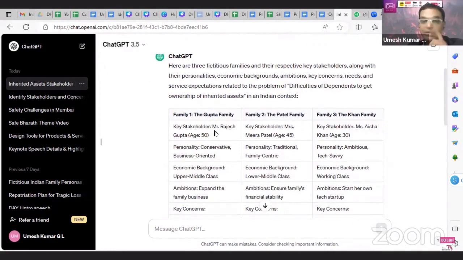And it has also given who is a key stakeholder. Here it is Mr. Rajesh Gupta, Mrs. Meera Patel, and Ms. Aisha Khan. You can also read through the personality, what kind of personality they are. So Mr. Gupta is conservative, Mrs. Patel is traditional, and Ms. Khan is ambitious.